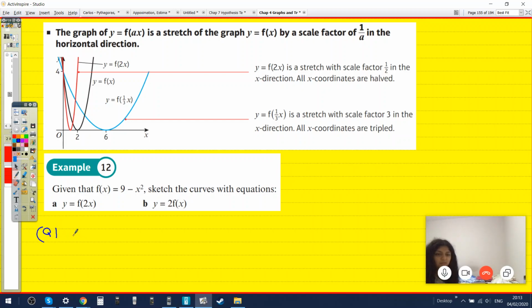Yeah. And so how would you show that? So at the moment it looks like that: -3, 3, 9. After it's transformed, what would it look like? So you said it's compressed. What will happen to these three coordinates?